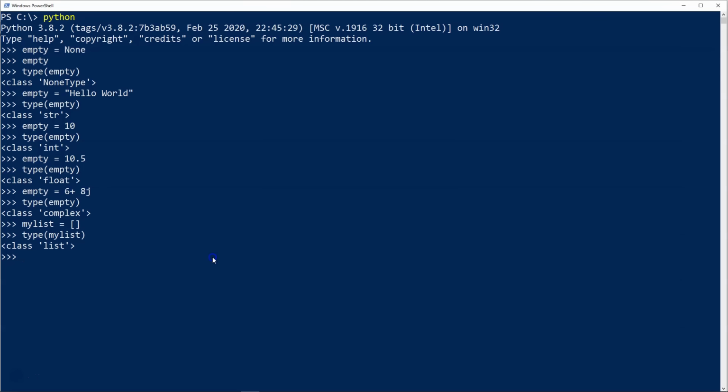Now let's add values in this. In order to add values, you add the values and you separate them by a comma. So I'm going to add 1, 2, 3, 2.5, and hello world. And I'm going to hit enter. So here, how many values do we have here? We have 1, 2, 3, 4, and 5.